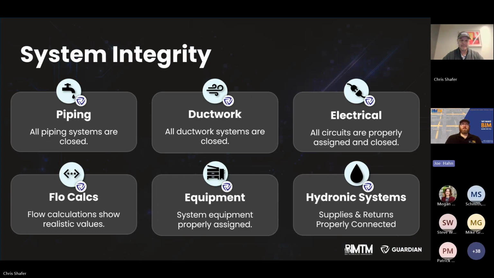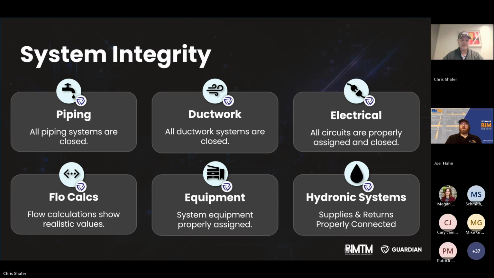Making sure that systems are fully enclosed systems. I didn't really talk about the hydronic part of it with supply and return and working your way around those systems as well.